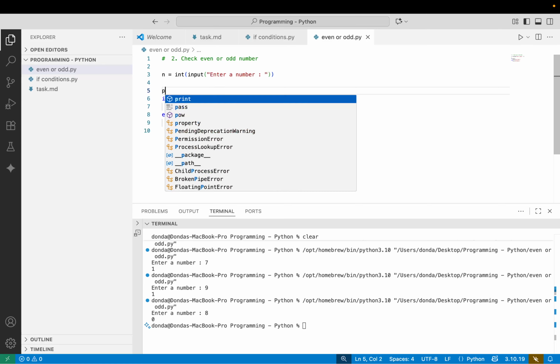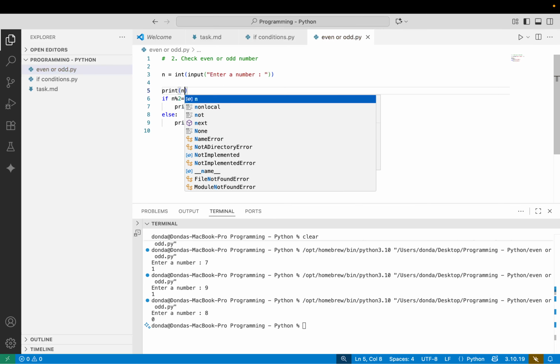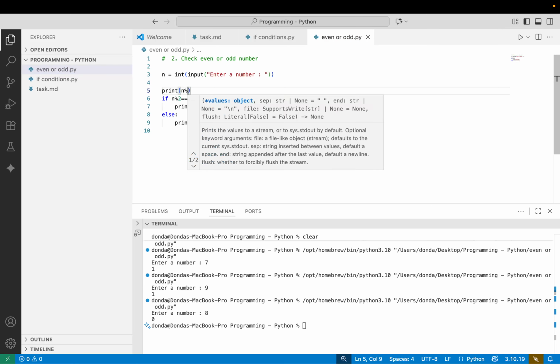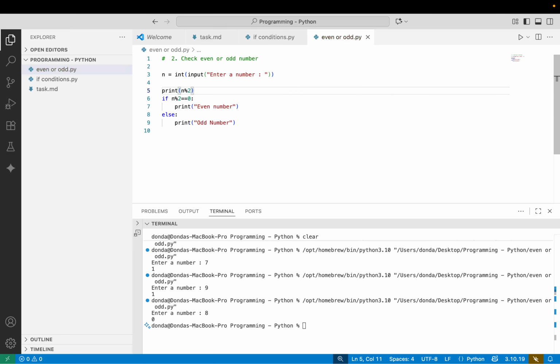For my understanding, I'm going to print here as well, okay? I'm going to print the remainder when dividing by 2, for my understanding.